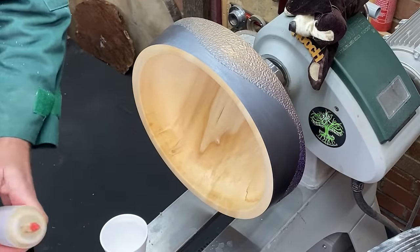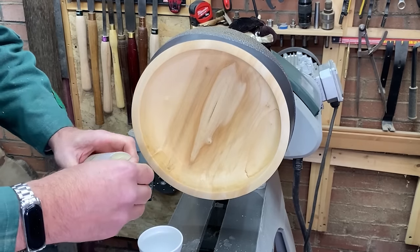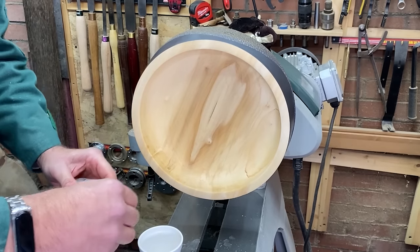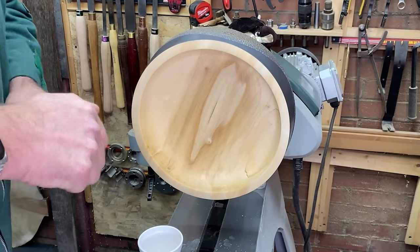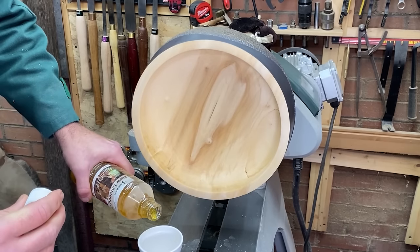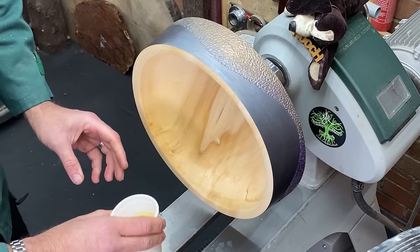Okay, the final finish is going to be the shine juice again. So we're putting on some normal full strength shellac. And because I'm wanting to keep this food safe, I'm using a raw linseed oil to mix with it. About 50% of each. Make sure that's well mixed.